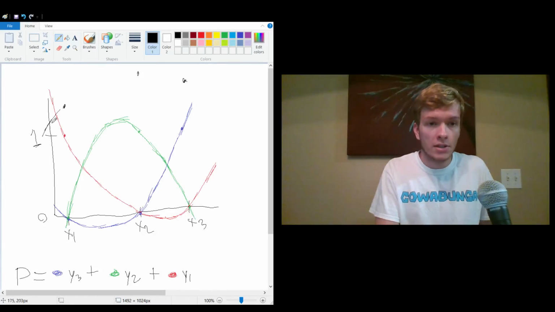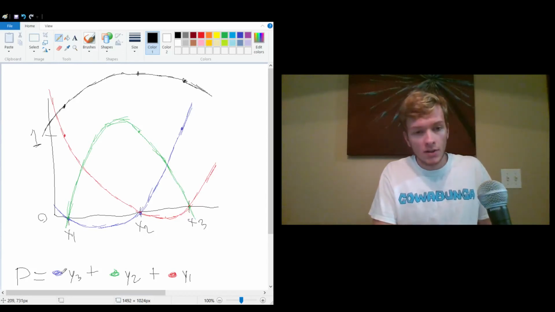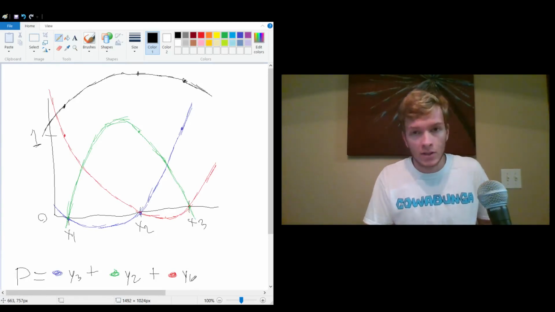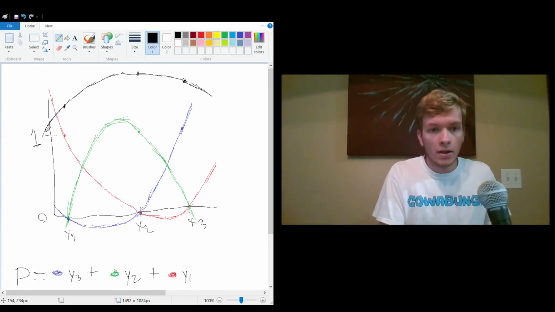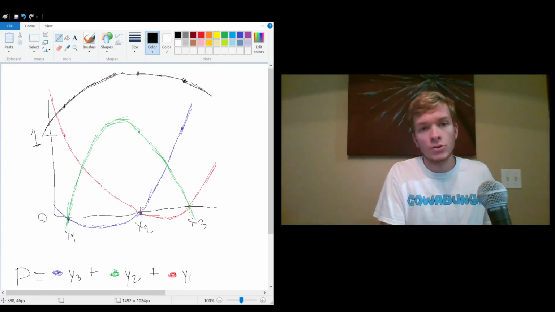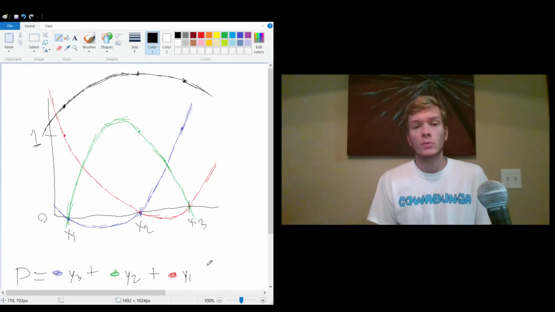So it will actually look something like this, in a sense. It will still be second order because we're having an x squared term plus an x squared term plus an x squared term. And so x squared plus x squared is just x squared times a larger number, unless it's a negative number. But it will create this larger parabola that actually hits every point where we want it to because of these multipliers. And so that's the idea of a Lagrange interpolator. So that's pretty much it.